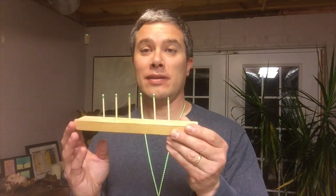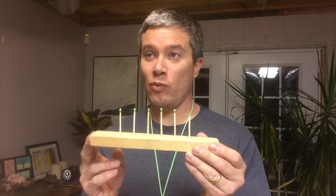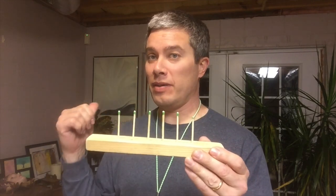I've seen some flashes, but no fire. So kids, don't try this at home. Don't play with matches. So what I've done is I've used all of my handy-dandy woodworking skills to make this wood holder for these matches, and I'm going to set this down on one end of my basement. I'm going to be on the other end.